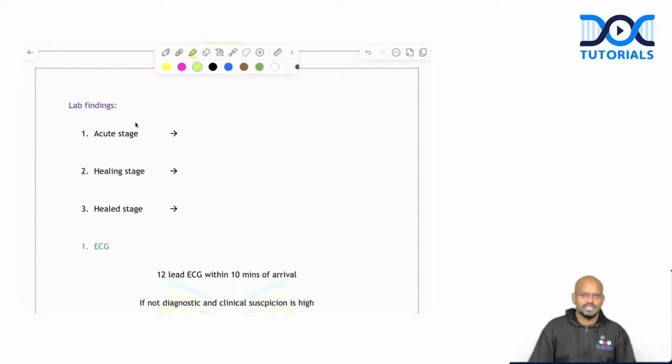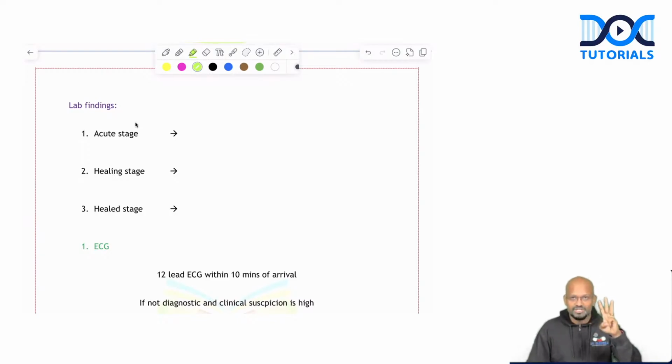So you're there in the casualty, the patient is brought to you, with severe chest pain, the patient is breathless, and there is severe sweating. You look into the blood pressure and the heart rate, which might be increased or decreased based on the location of the blockade. Now, what's the next investigation which you have to take? Of course, most of you can easily say that ECG is going to be diagnostic. But before that, let's talk about some pathological features of the lab findings.